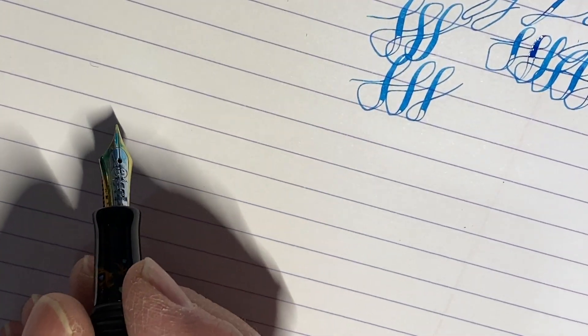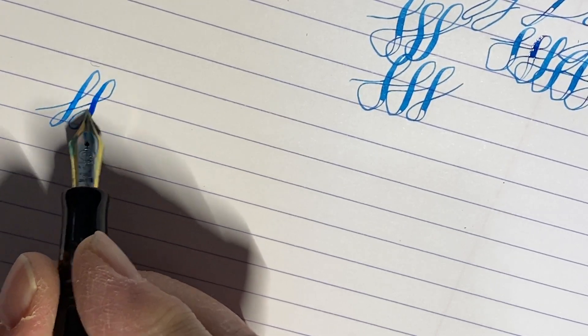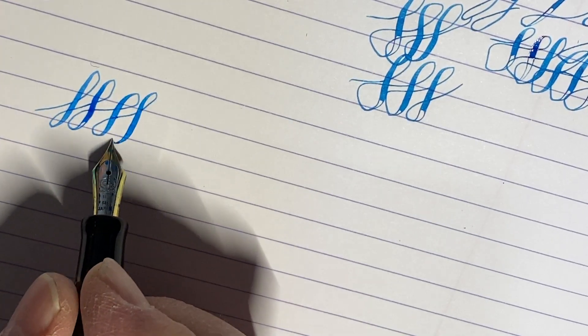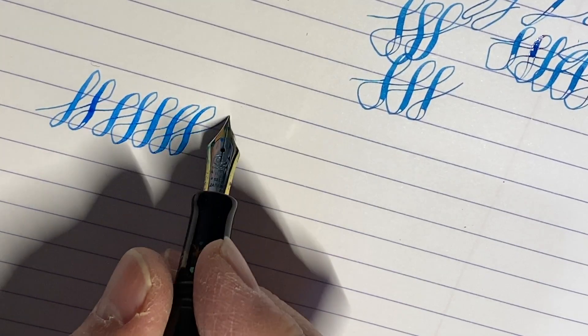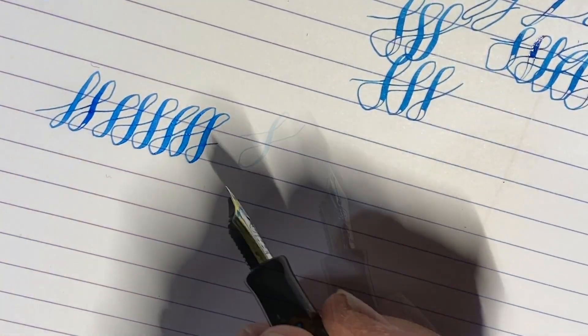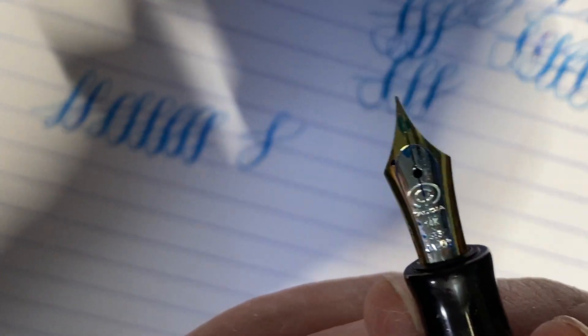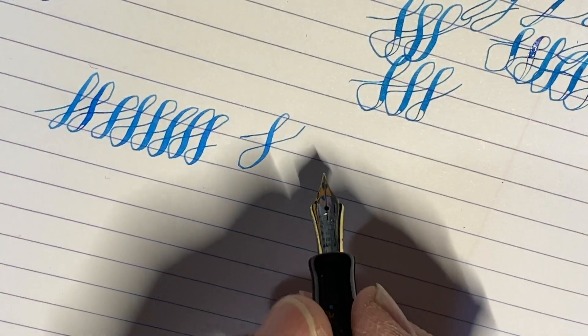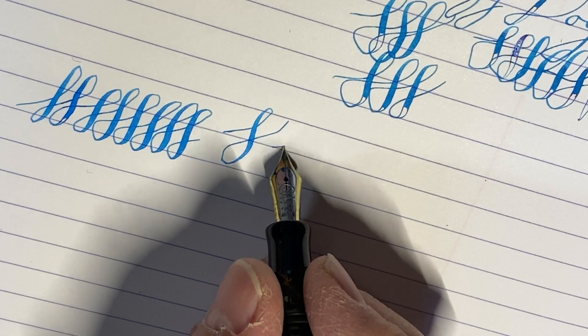Alright, so this is with a wetter ink. It's pretty reliable, as long as you're using the right kind of ink. I'm not sure what kind of feed he used in here, or if he modifies that for additional flow, but I've used this for journaling and it's reliable, as long as I've got the right ink. This would be more typical of my writing.